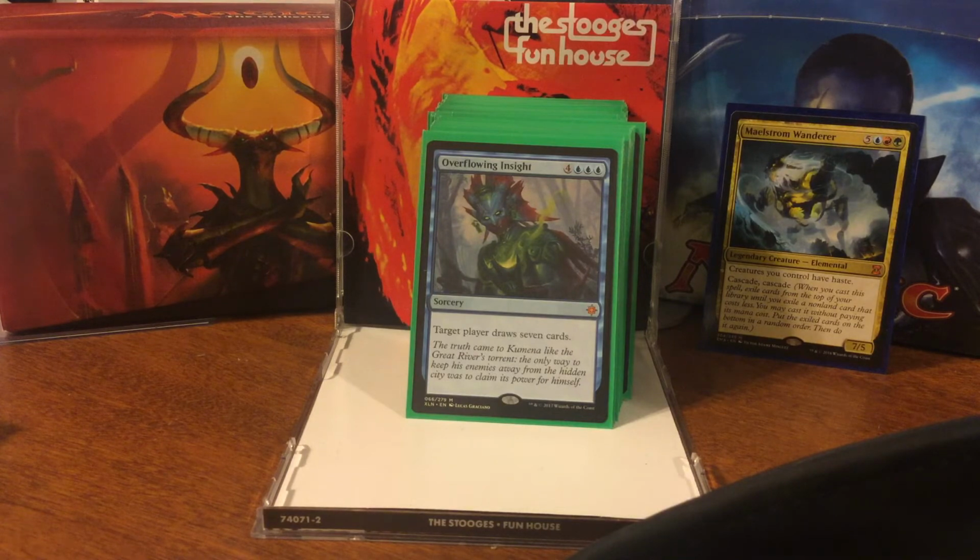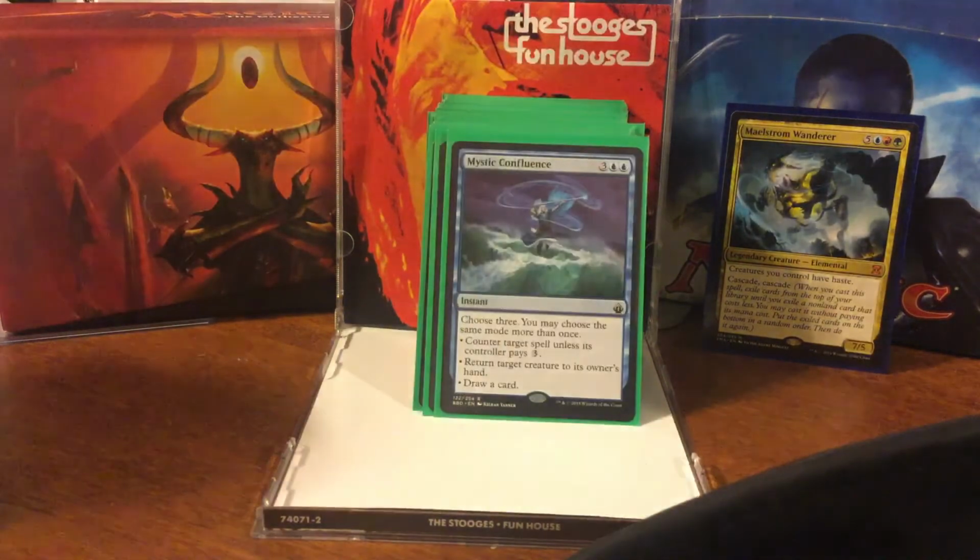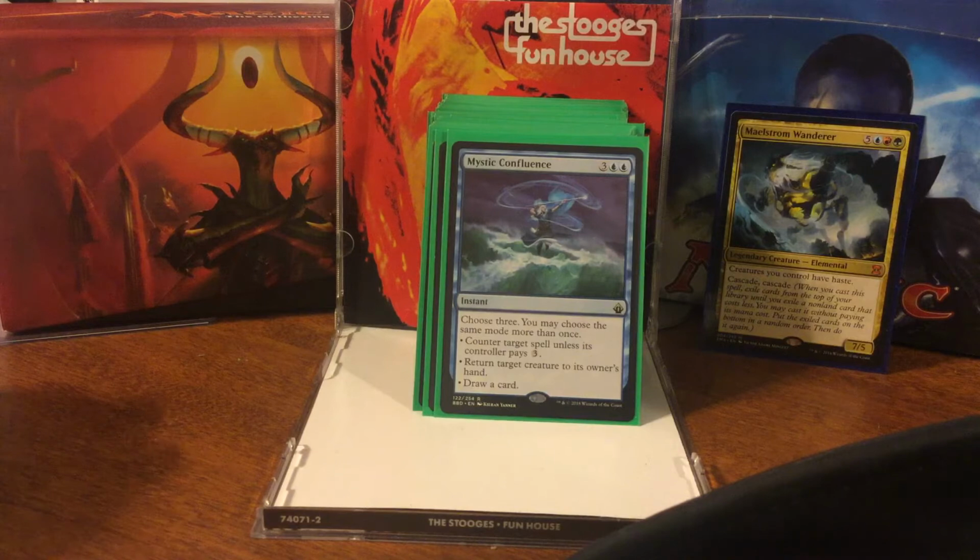So in this deck, I do run Overflowing Insight, because I do have a lot of ramp in the deck, so I can actually get to this not quickly, but it doesn't take me too long to get to Overflowing Insight mana. So 4 generic and 3 blue for a sorcery. Target player draws 7 cards. Yeah, that'll do.